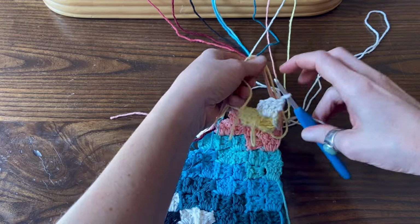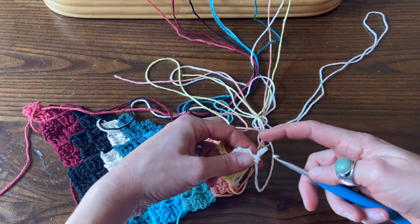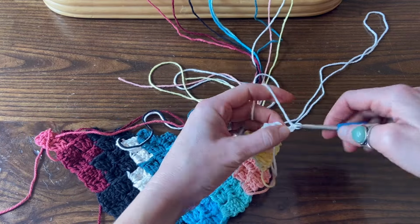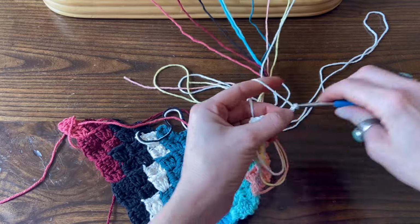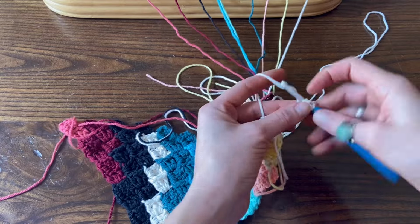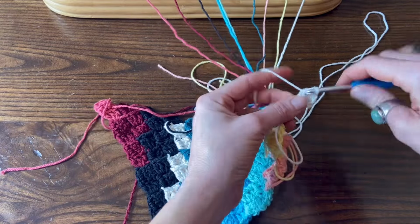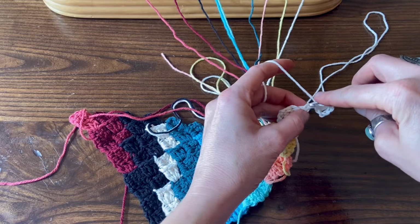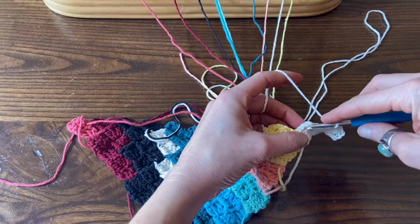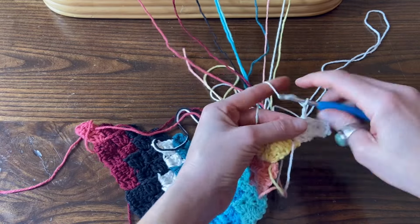All right. So let's start row 13. And row 13 begins with two blocks in our main color. So for the first one of those, we're going to chain 6. Double crochet into the fourth chain from the hook and the next two chains. Slip stitch to the next block, chain three, and three double crochets.